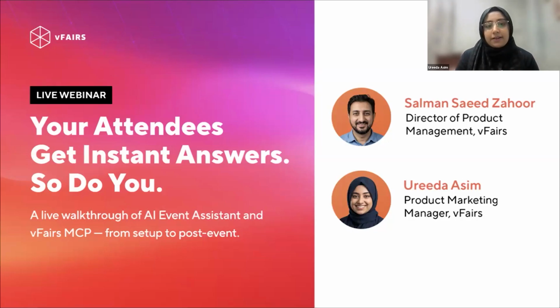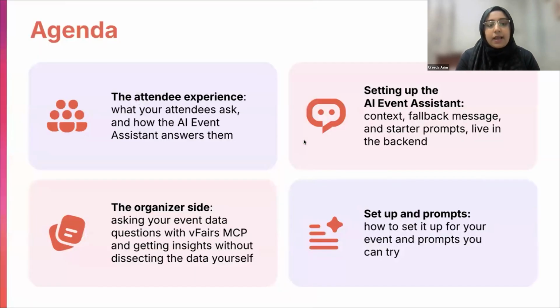So every event, no matter the size, generates two categories of questions. The first kind comes from attendees. Attendees are usually worried about, on the day of the event or even before, where is my session going to be? Is lunch included in the event? Or where do I go and pick up my badge? Hundreds of these questions, and sometimes thousands, are landing on your team to answer during the event. And that's the time primarily when you have the least bandwidth to answer them. This is the first kind, from the attendees.